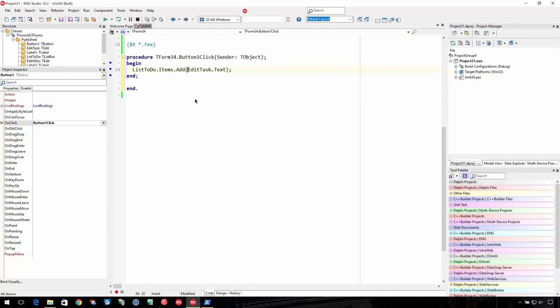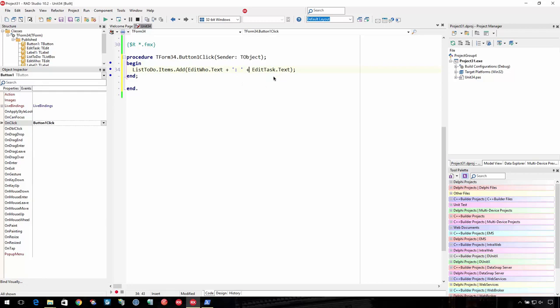Okay, so in here we're going to add another thing. We're going to say edit, and then I'm going to use control space, edit who dot text, and we're going to concatenate that together. We're going to do that with the plus operator. And then we're going to put a little colon in here like this. So this is the code telling it to grab whatever's in the who box, and then after that, put a colon and then a space, and then after that, grab whatever's in the task box and put that there.